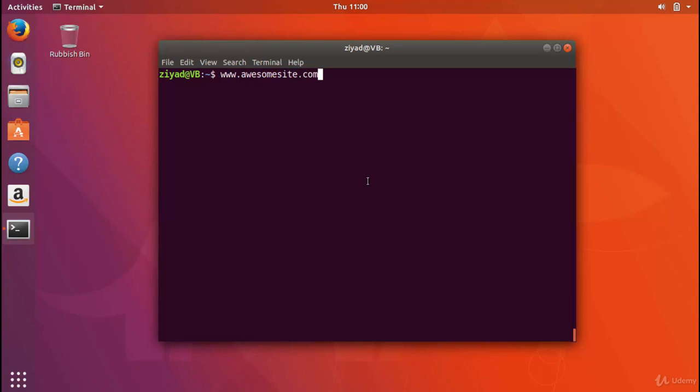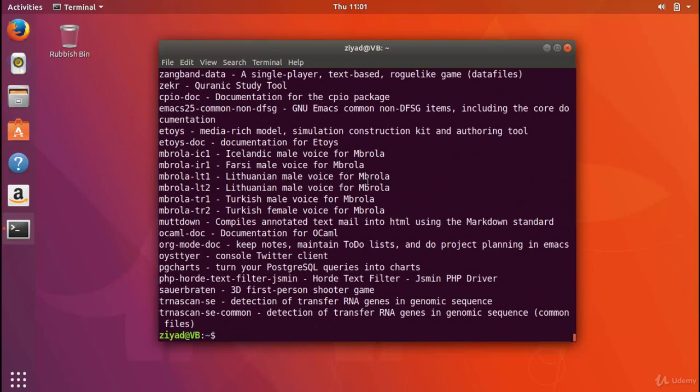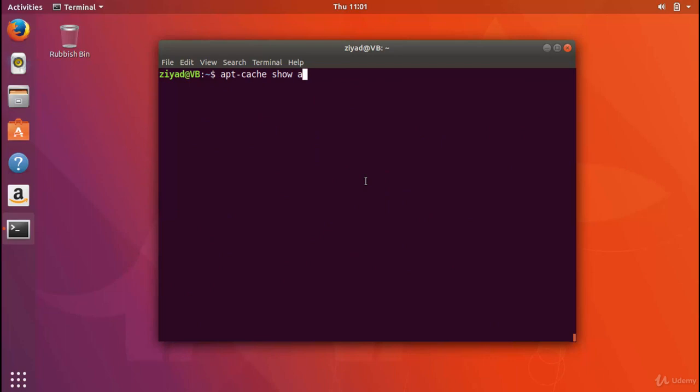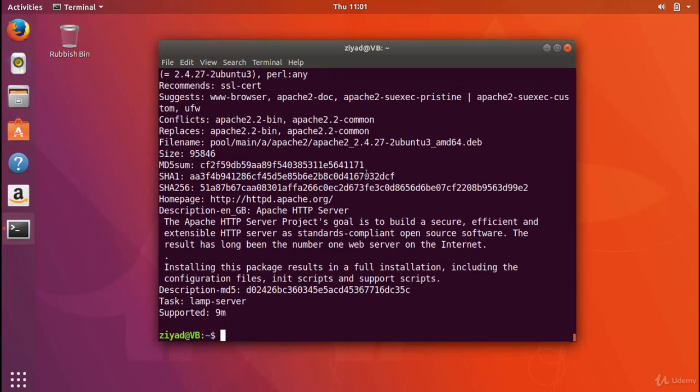Now that we understand what a cache is, we now understand the reason why the command is called apt cache, okay? And when we run apt cache search, we're telling the apt package manager to look inside the cache for any packages matching the text that you give it. So if we did apt cache search text, it's looking inside its cache for all packages that match the word text. And if we run apt cache show apache2, it's going to look for the apache2 package in its cache and bring up all the information that it's got about it.